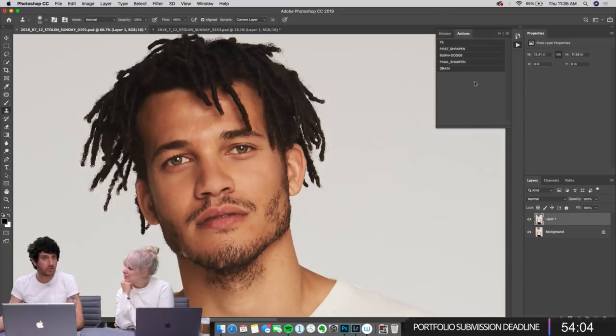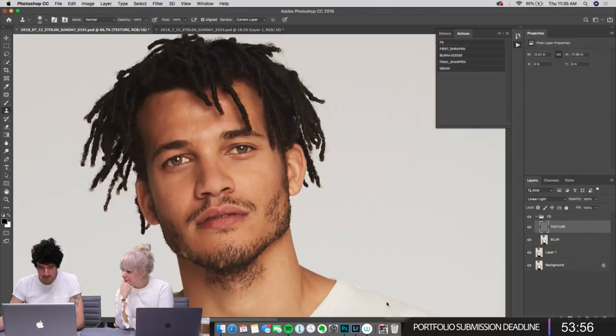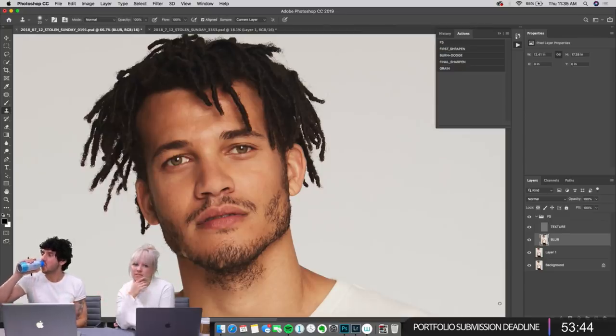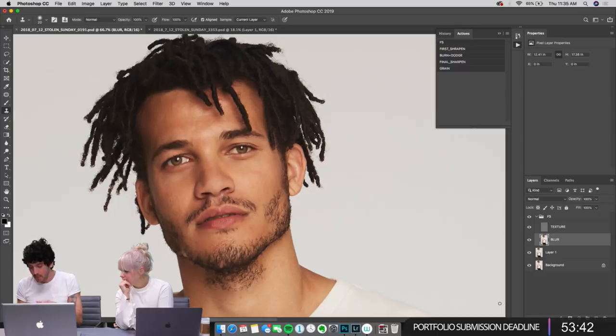And now we can do the hotkey, Command Shift F. Let's try it. Okay, so action, frequency separation. We're not backing up at this point because I don't want to clean up anymore. Also, you've created your actions and organized them in the order that you usually use them, which is great. At a certain point, you won't forget, or you'll be looking at it and thinking, I don't need to do frequency separation on this image.